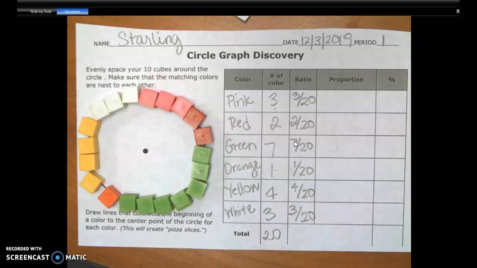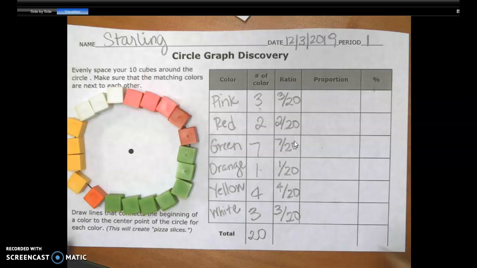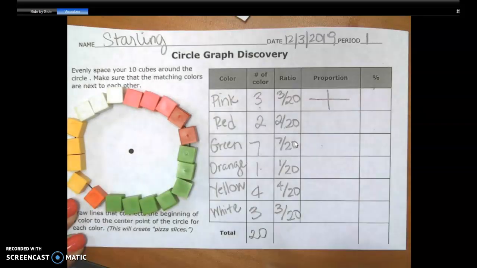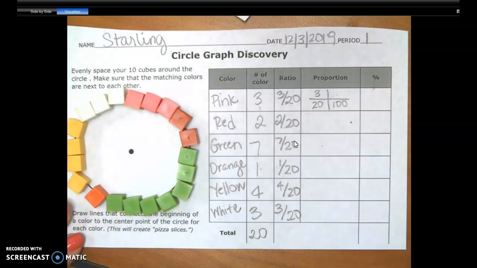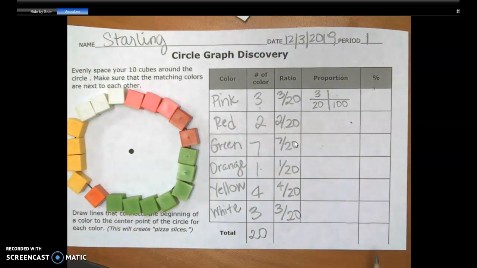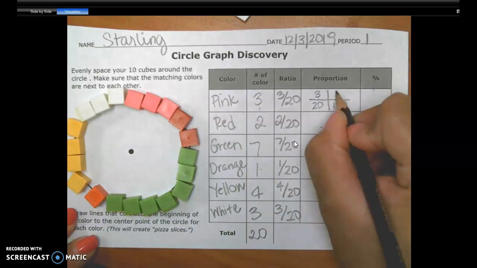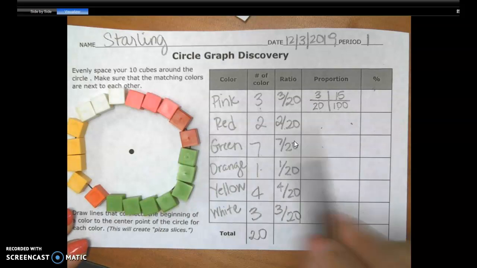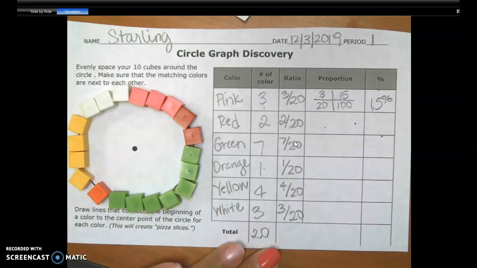Now, where it says proportion, what am I trying to find over here? Percent. And percent is out of what? 100. So in my proportion, who's going to go in there? 20 and 100 and 3. I don't need to put an X here. I can find out what it is. I should be able to do that in my head. How do I get from 20 to 100? Times 5. So then whatever I do to the 20, I must do to the 3. What's 3 times 5? 15. So what percent of my counters are pink? 15%. That is all you're doing for your assignment.